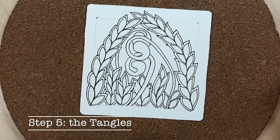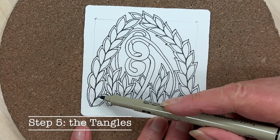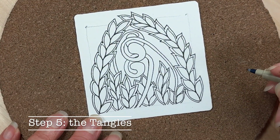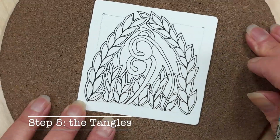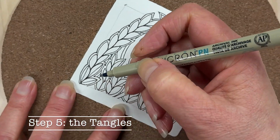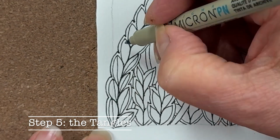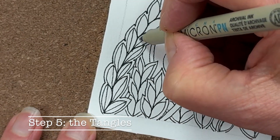Now, one thing I do want to do before we move on to shading is I want to go back to my yinks, and I want to do a little bit of decorating. Now, you don't have to do this. I just think it's going to add a little bit of interest if I do. So I am going to draw a line in the center of each one of these. It's not a whole lot, but it is enough to give it some more interest, which I'm always looking to do. Just take your time.